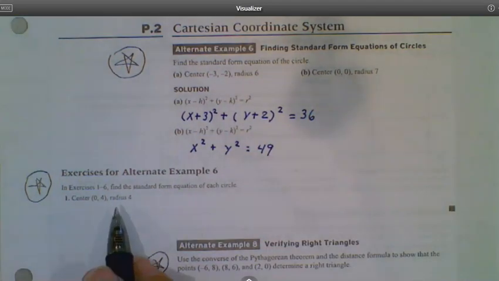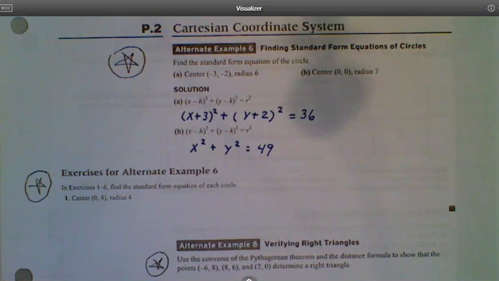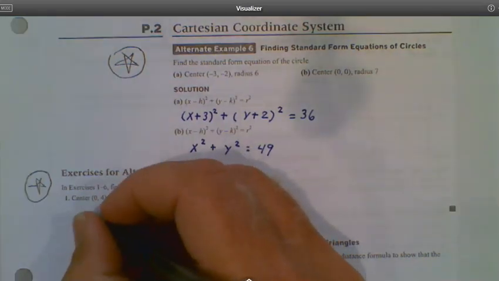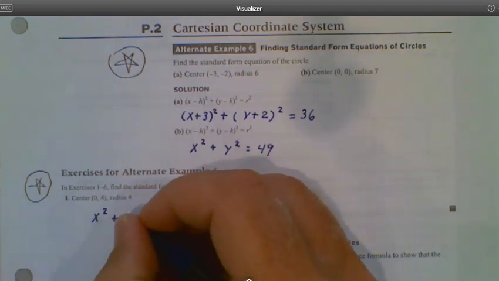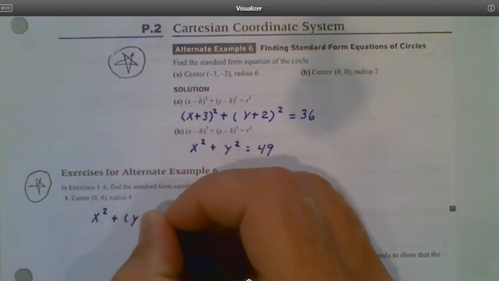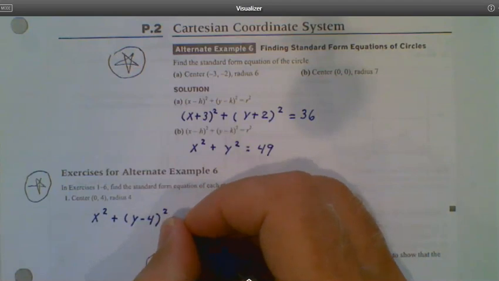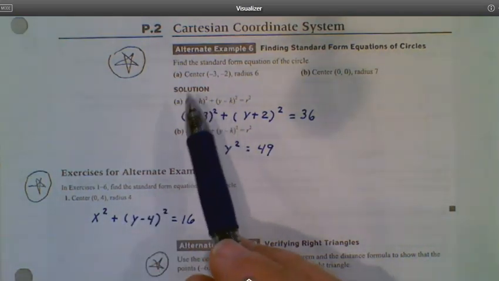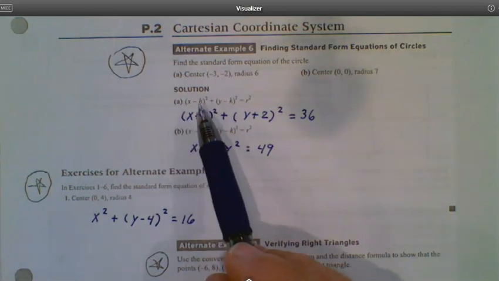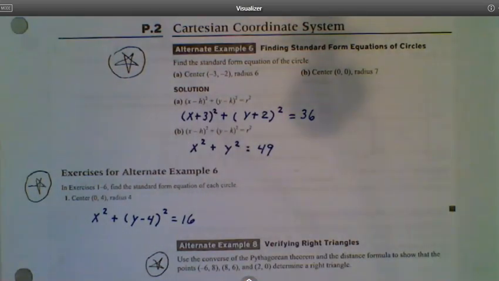So here's one if you want to pause and give that a shot before I throw in the answer. So it should come out looking like that as we simplify it. And again, we don't expand this or anything like that, because when they say standard form, that's what this is. This is standard form right here. So that's the way we want to leave it.